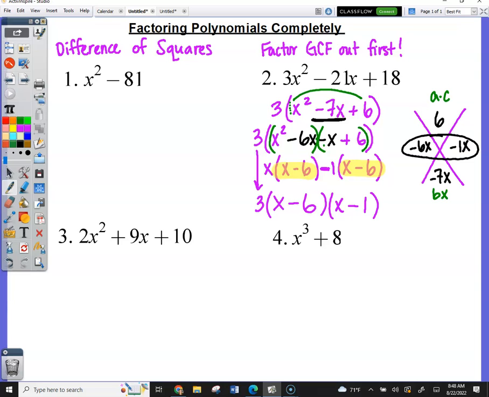For a difference of squares, it's 2 terms, both perfect. And here's the kicker, the must-have. Subtraction in the middle. That's with difference of squares. So remember, squares are when you take something and multiply it by itself. So like 81 is a perfect square because it came from 9 times 9. X squared is a perfect square because it came from x times x.